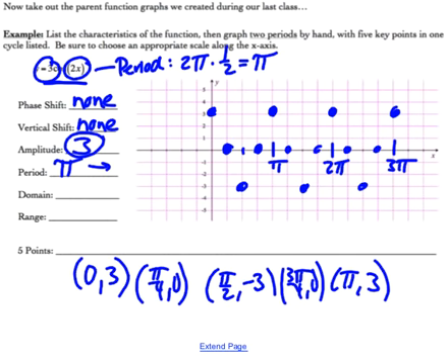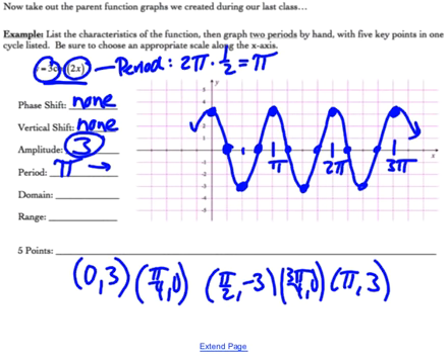So we'll just throw in some extra points there for a little bit of variety. Make sure when we complete this graph that we make it nice and smooth curves. We don't want this to look like an absolute value function that just has all these little pointy line segments. So put a little bit of curvature in there because that's the way the sine curve is going to look.